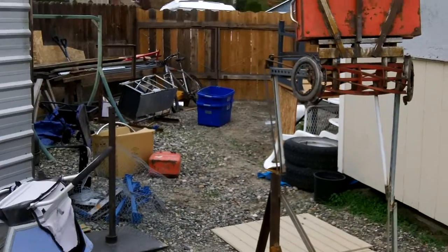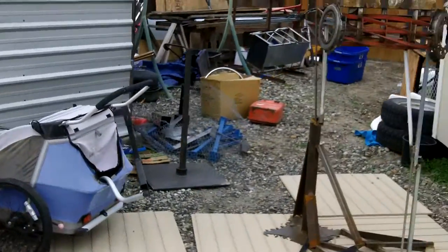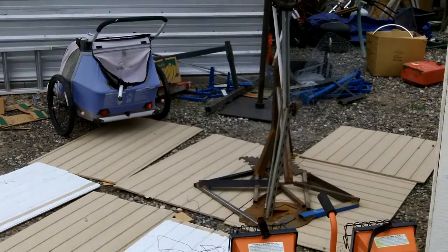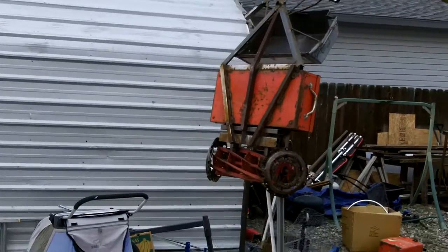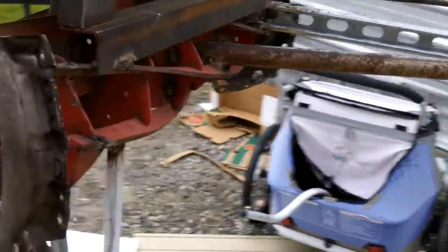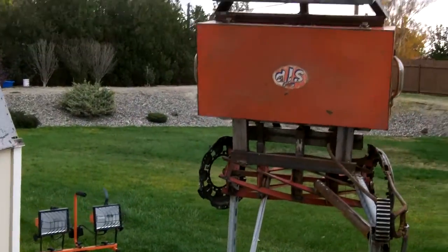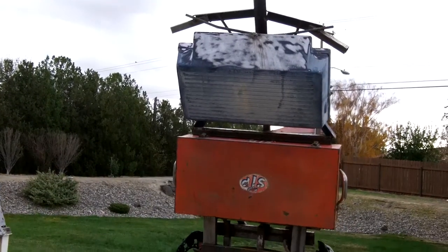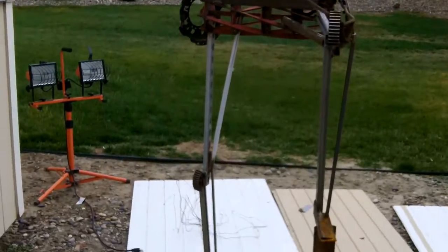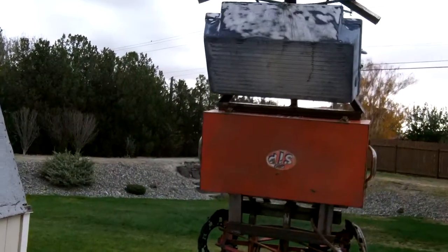This right here is a sculpture I'm working on and it's gonna be a giant metal man. It's sort of hard to tell because he's just the bones right now, but there he is from the back. There's his hips, and I've just been using whatever scrap I could find to put on the different parts of the body. There's his chest and abdomen, and I still need to put arms and a head and all the other stuff on him. But that's him for now, and there's the base — he's pretty heavy but he comes apart.